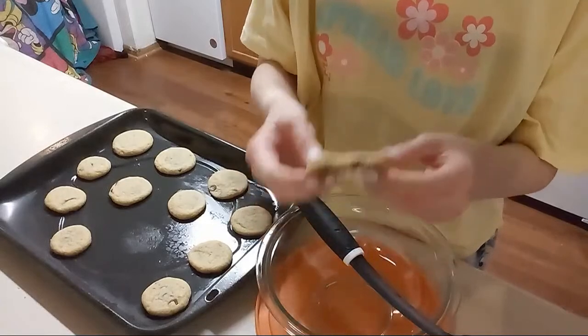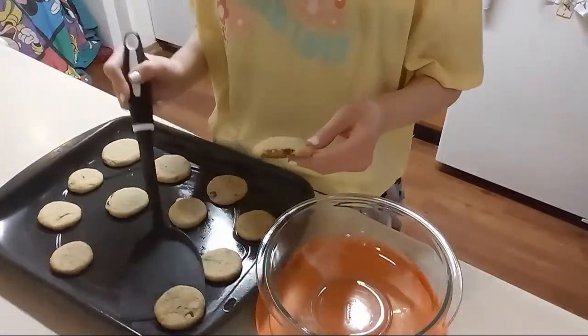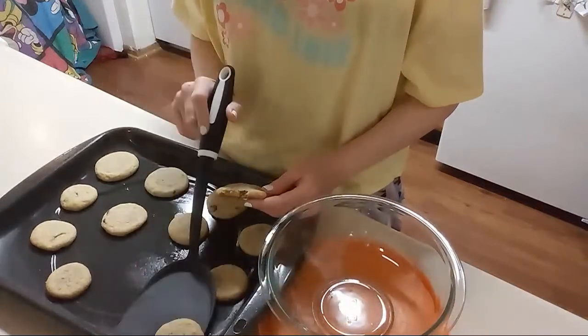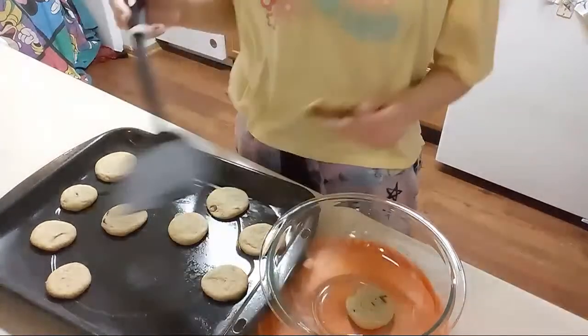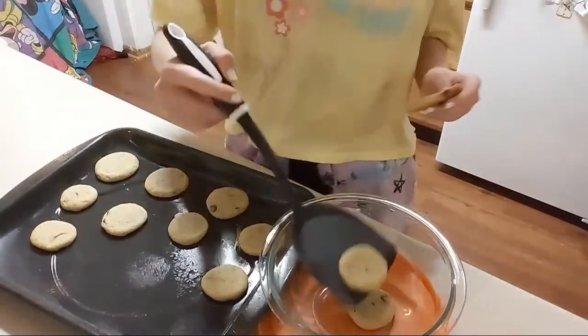Guys, it tastes so good. And they're so soft. These are, like, way better than my last batch. I wish I would have recorded them setting on, well, not setting on fire, but they actually boiled in the pan.